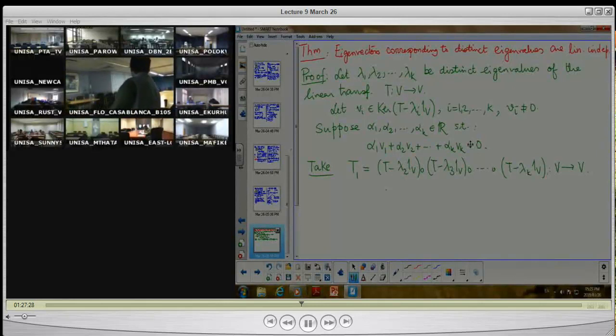Just a question. Are we not supposed to also have lambda 1? Ah, good. So I just removed it. So you replaced it with a T1. I took T1 to be this product where I've just taken out the corresponding factor for lambda 1. If I now apply it to this equation star, what will be T1 of this? T1 of V1, I don't know, but T1 of V2 must be 0 because this one vanishes, right? T1 of V3 must be 0.